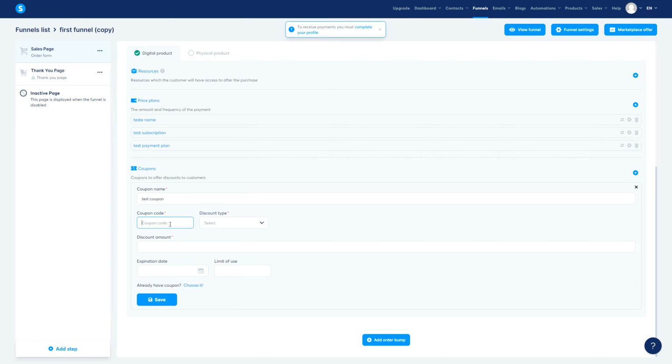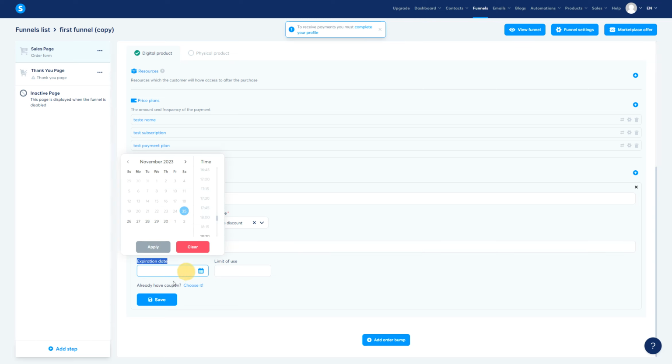So make something very, very simple like, I don't know, AA or AA20, for example, okay, or AA25 or whatever, or I don't know, LM50, okay? So avoid that kind of L, but this one caps lock, that's cool. And then you can have a fixed amount or a percentage amount. For fixed amount, you can say something like $50. For percentage amount, you can say something around 25%. Okay, so that's exactly how it works.